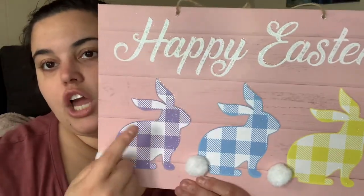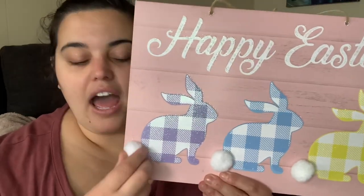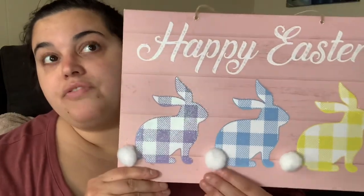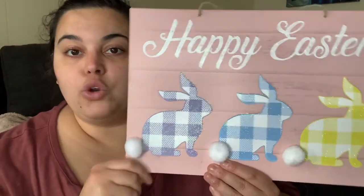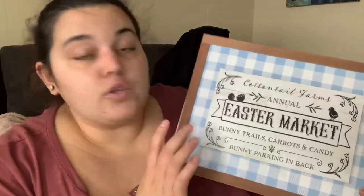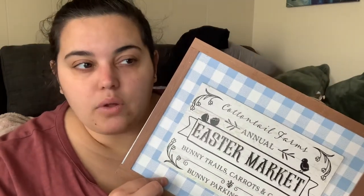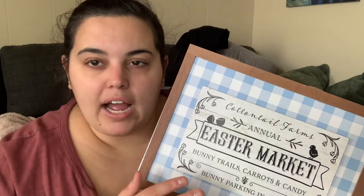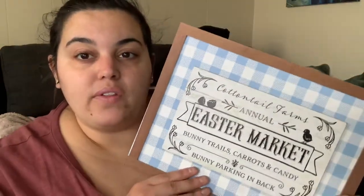The other sign has a pink background with a purple, blue, and yellow bunny in gingham — gingham is really popular right now — and I love this little 3D bunny tail effect. I actually have matching gingham dish towels from Target. Then the third sign I thought was really classic-looking. Crafty Girl shared all three — there was one with a blue background that said 'Easter Market,' one with a pink background that said 'Bunny Trail,' and one with a yellow background with 'Cottontail.' All three were really cute. I preferred the other two more, but I still really like this one.